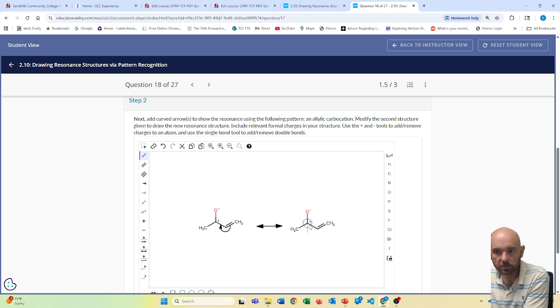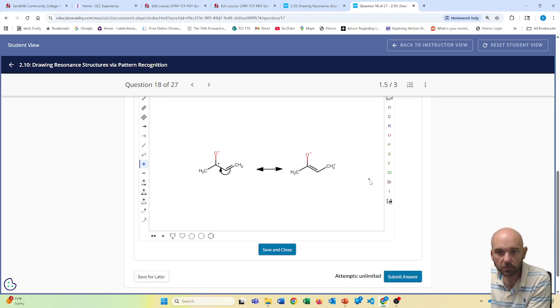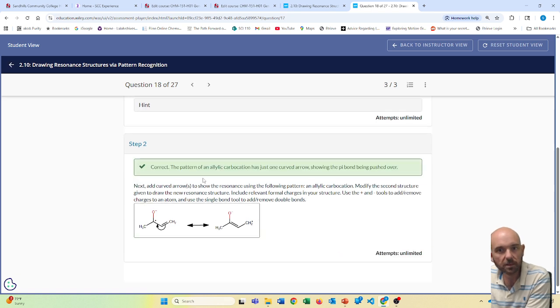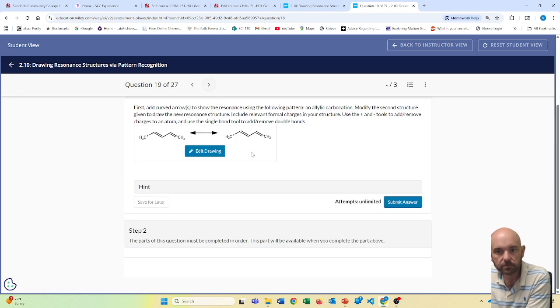So we'll change the bonds around. This is now a double bond. This is now a single bond. That carbon is now neutral as far as formal charge goes, and this carbon is now our positive carbon, because it didn't gain a hydrogen, so we have to put the positive on there to show the correct number of hydrogens. So it kind of helps us answer that question. We've got our formal charges, we've got our pi bonds, we've got our arrows. We're going to hit Save and Close and Submit Answer, and that is the answer to question 18.